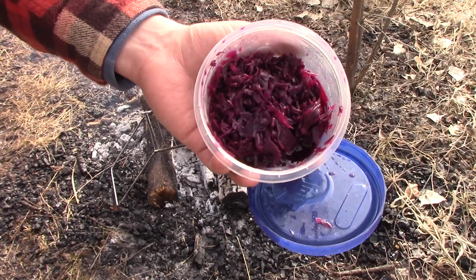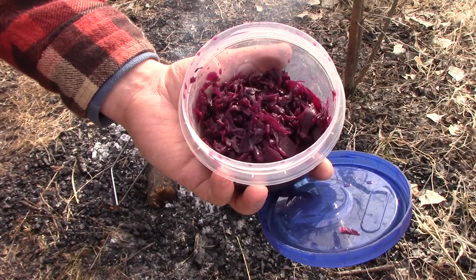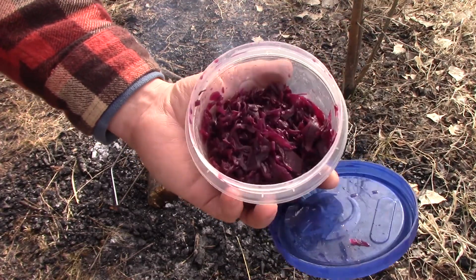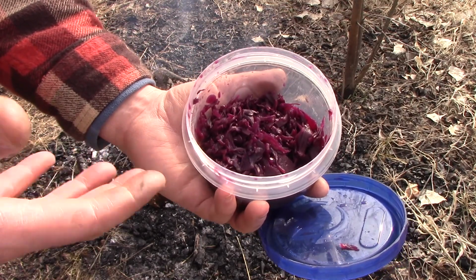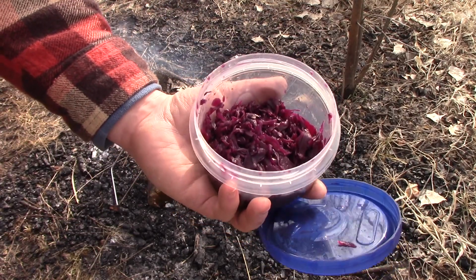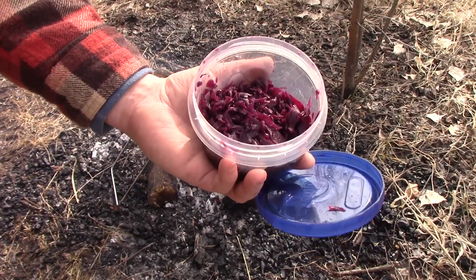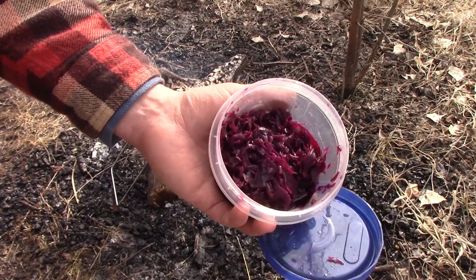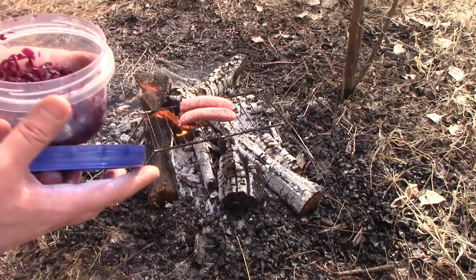Now, if you don't know what red cabbage is, it's red cabbage. Looks kind of like sauerkraut that's red. It doesn't taste like sauerkraut. I don't know if I want to quite call it a sweet flavor, but it's a sweeter flavor. It's not sour. A lot of times they'll add some apples to this, but it tastes really good. Looks kind of weird though, especially if you don't like things like beets. I'm not a big fan of beets, and this is about the same color, but it tastes pretty good.